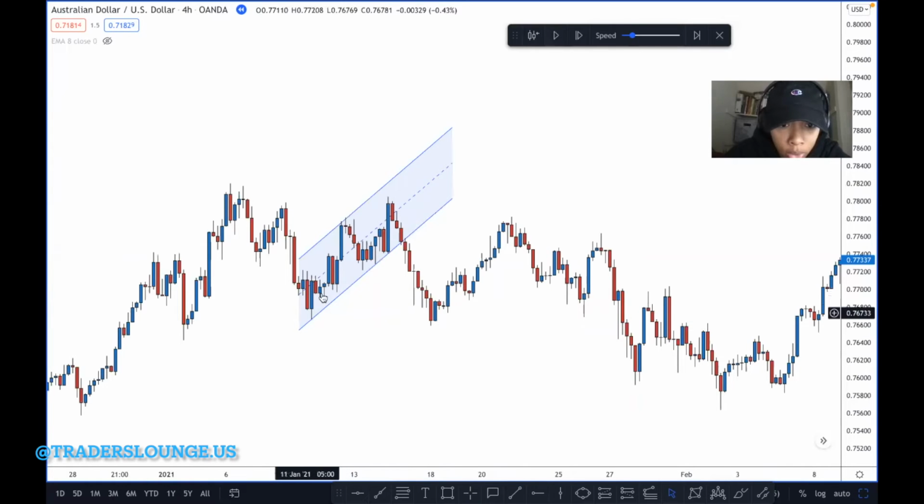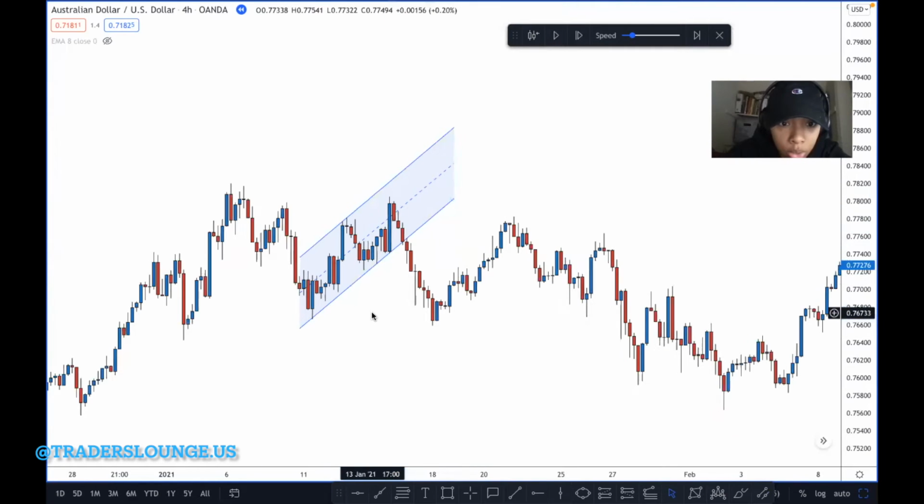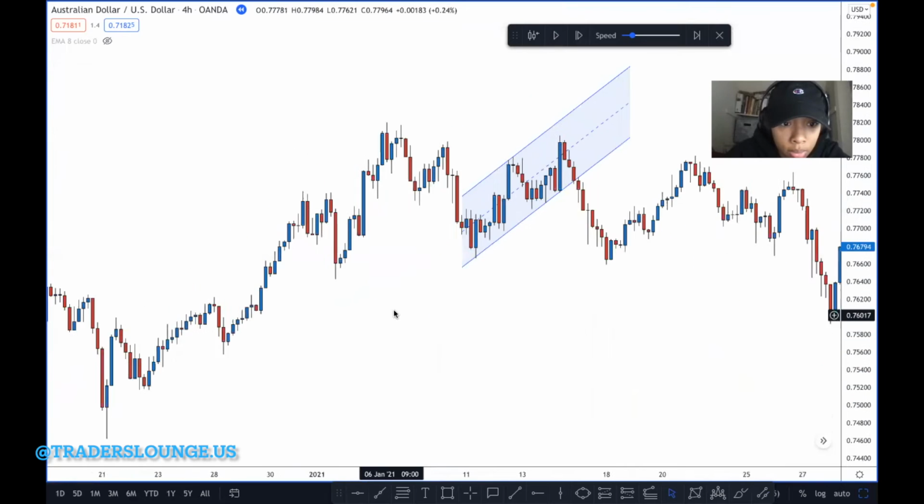So you have the low here, came up, it bounced on the top here, came back down, another higher low. It tried to get up there. This actually made a higher high right here. And then finally it broke out of the channel. So this would be an ascending channel, right?